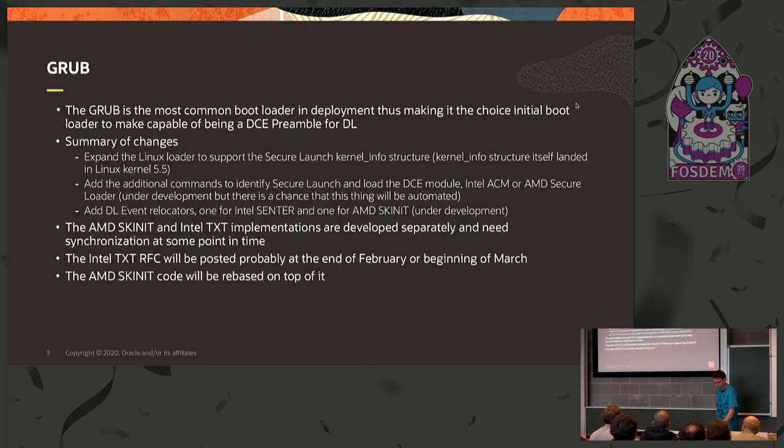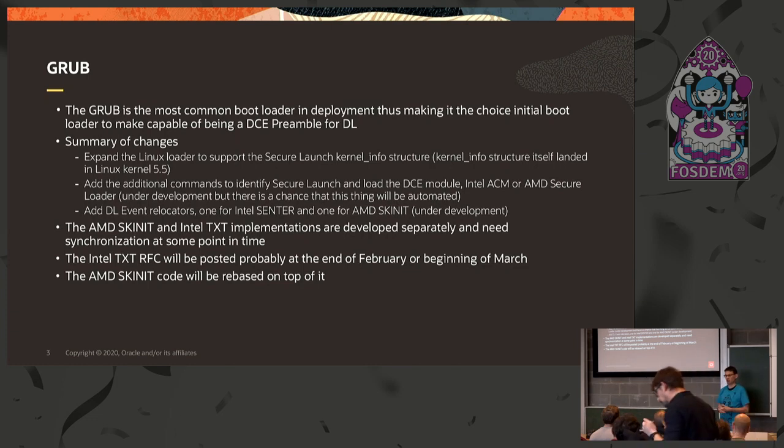So, some legal stuff at the beginning, and the GRUB part. It was decided to choose GRUB because it is one of the most common bootloaders in currently existing systems, so we are focusing on it now. And immediately at the beginning of the Intel TXT implementation, we realized that we have to change the Linux boot protocol. After quite a long discussion with x86 maintainers, we hammered out something which is called kernel infrastructure. It is an addition which allows you to convey some information from the kernel to the bootloader.